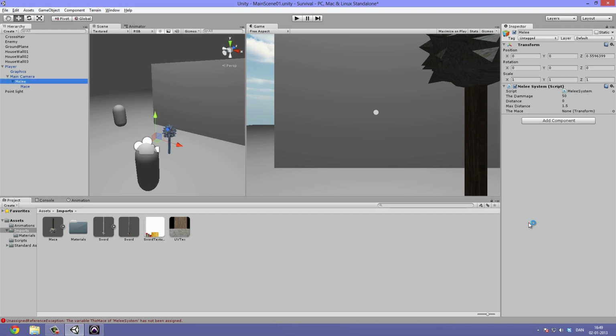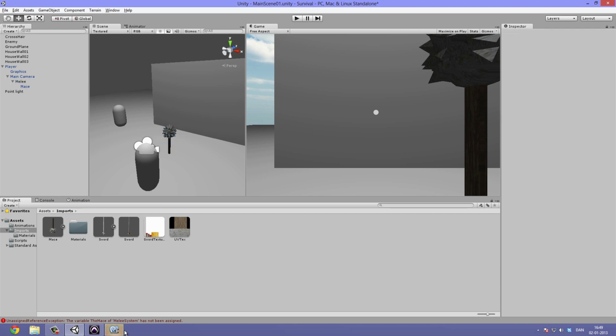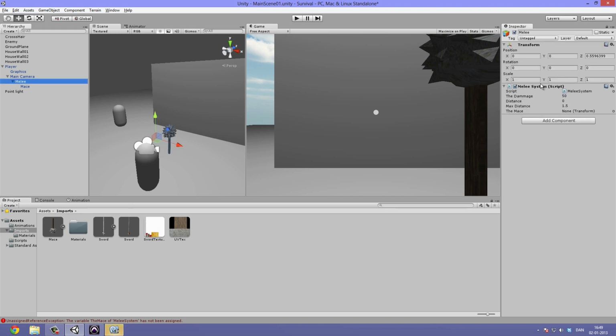Okay, so what we're going to do now is we're going to play around with the way that our melee system works. Because this will be fine as long as you do it all in Unity and it's not that complex. But once it starts to get more serious, you should really do this in another way. And that is by creating a melee system script for every weapon.